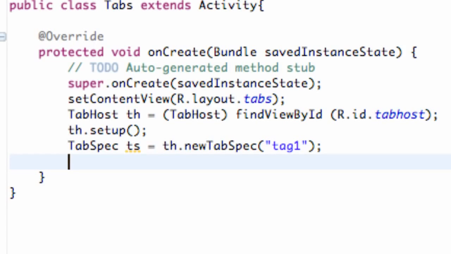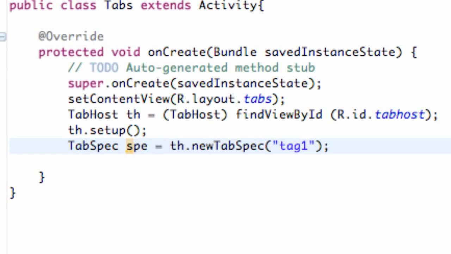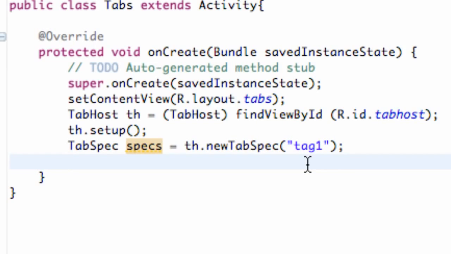So now what we want to do is set up our spec and define what we want our specific tab to be, what we want it to do, and what we want it to hold. So first, let's change this TS to specs, just so it's a bit more descriptive.